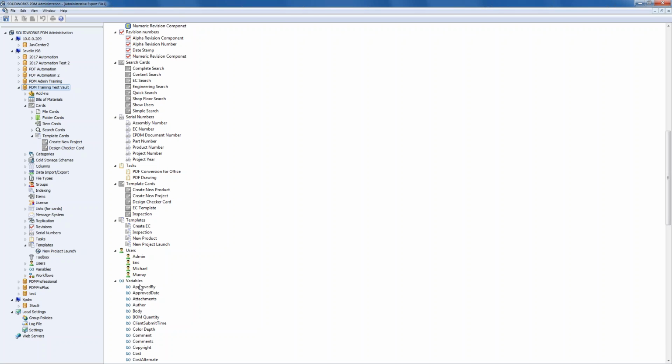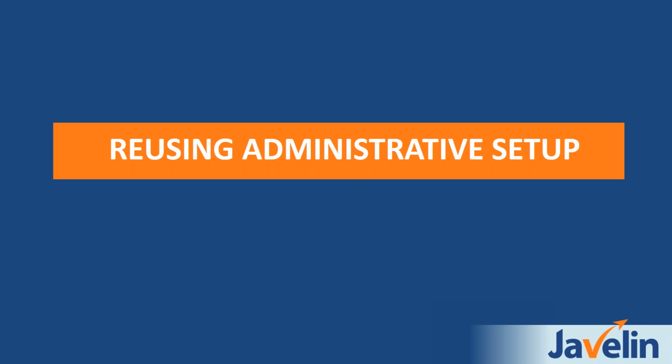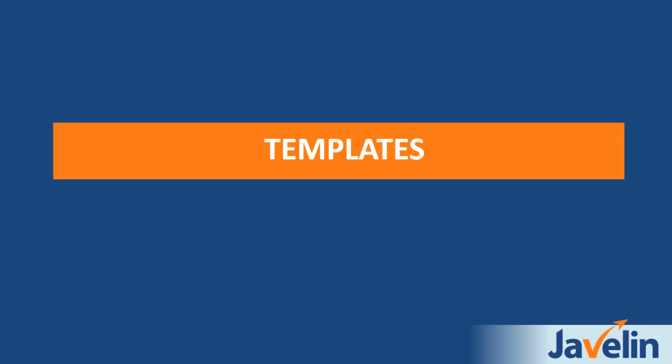The other real key thing to be aware of is that if there's anything that you're looking for guidance on as a company, just be aware that we not only come with a lot of experience, but we come with administrative export files. So we come with a lot of content that can really help us set up engineering change orders or processes much more quickly. So that's the first thing I wanted to cover. Let's move on to templates.